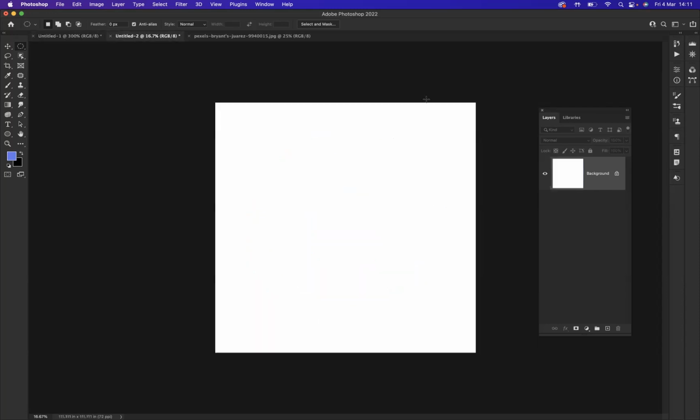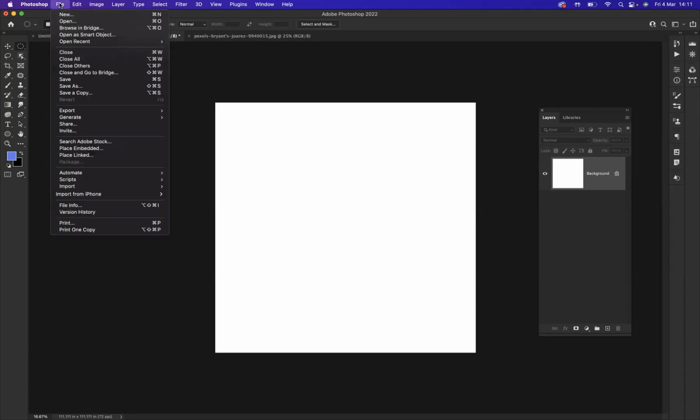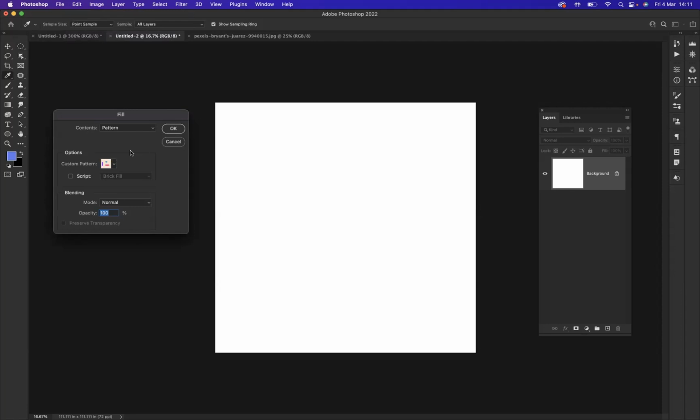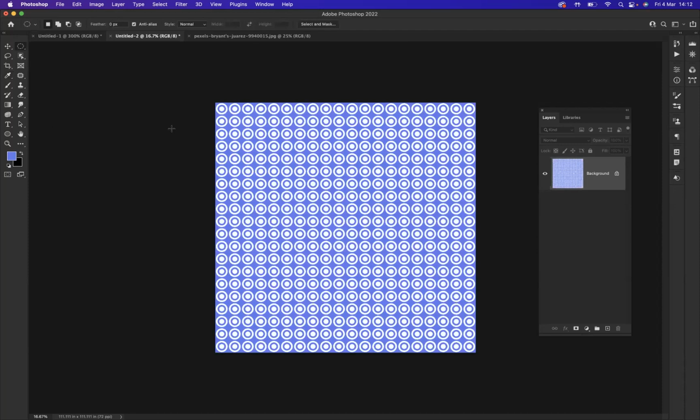Now I'd like to use my pattern. I've got another tab open here, and I'd like to fill that pattern as a background for a design. So I'm simply going to go to Edit and Fill. If we come to the pattern option within our contents and scroll down, there is our pattern. We press OK.